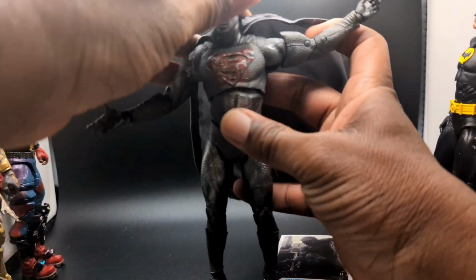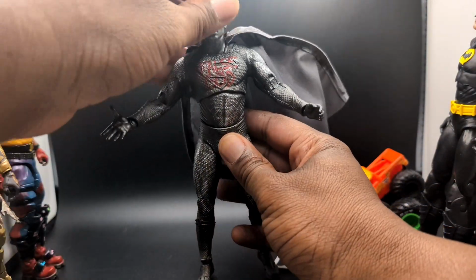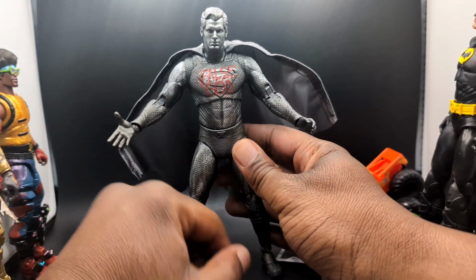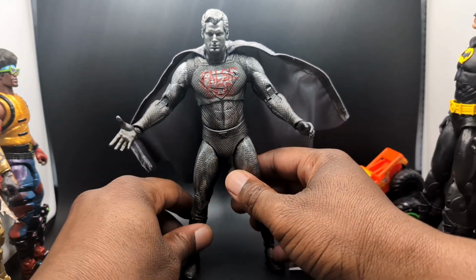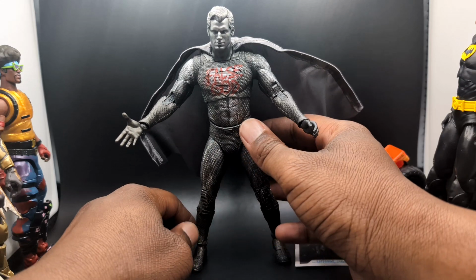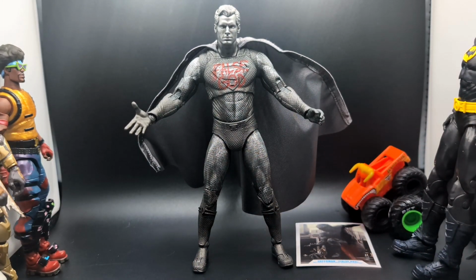The best thing you can do is just have him just kind of, let's see. Like I had him before, where you're just standing here going, right here. I mean, I can't even get him in the thinker pose. Maybe I can get him in the thinker pose, like he's Dobie Gillis or something. Let me see. I'm trying to get a good ending shot. Can I get a good ending shot, please? A good ending shot. Stand up. I was just talking about how well you can stand, and now you want to give me problems? We are not going to use a stand with you. You don't need it. All right. So there you go.